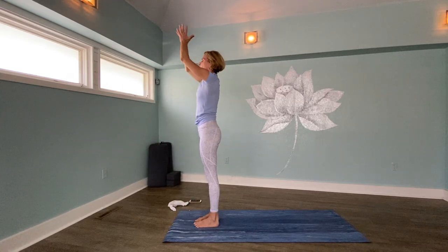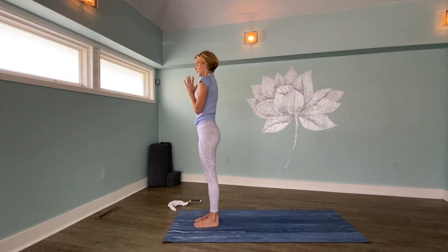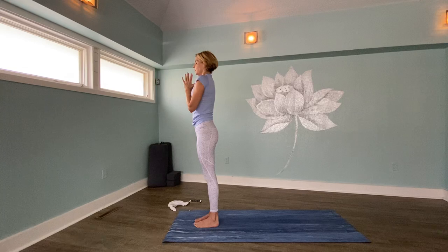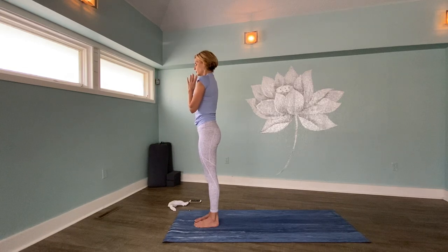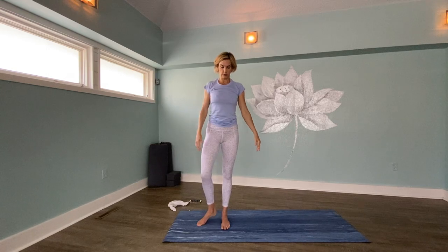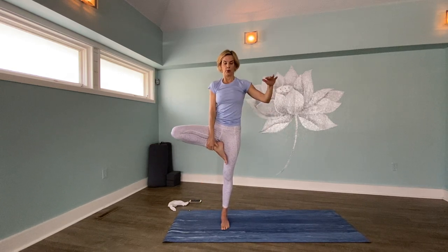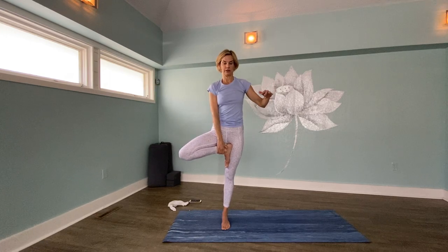Bring your palms to heart center. Deep breath in. Open your mouth. Breathe out. Tree pose, balance on your left leg. Bring the bottom of your right foot either to your inner left thigh or to your calf. Your palms to heart center.